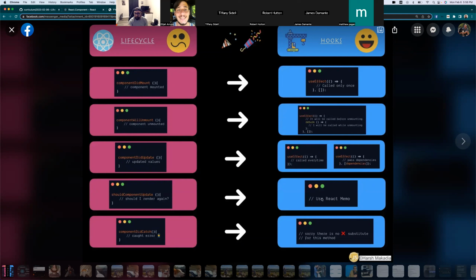shouldComponentUpdate, use React.memo. I'm not actually positive what that's talking about, and I was trying to figure that out. componentDidCatch, there's not a method for that in functional. So as you can see, we truly only have useEffect, and you can utilize useEffect to get some of that similar activity, all triggered around the initial rendering. But yeah, there are not one-to-one methods to hooks for each of these. And obviously this isn't every lifecycle method, but some of the more common ones.